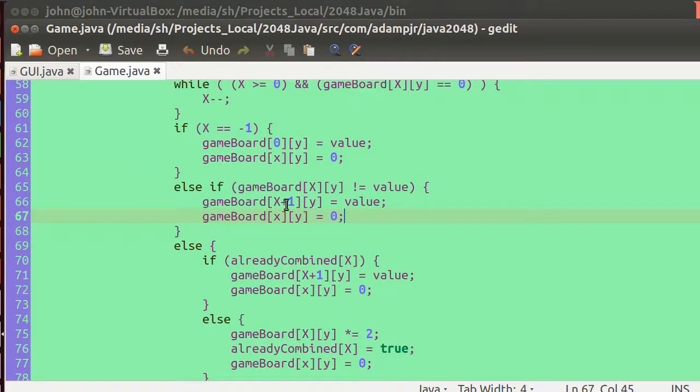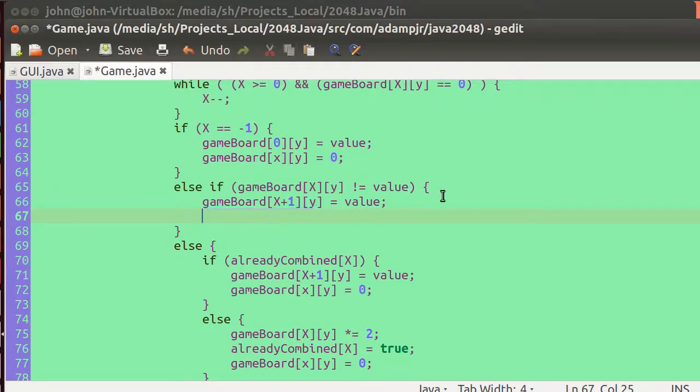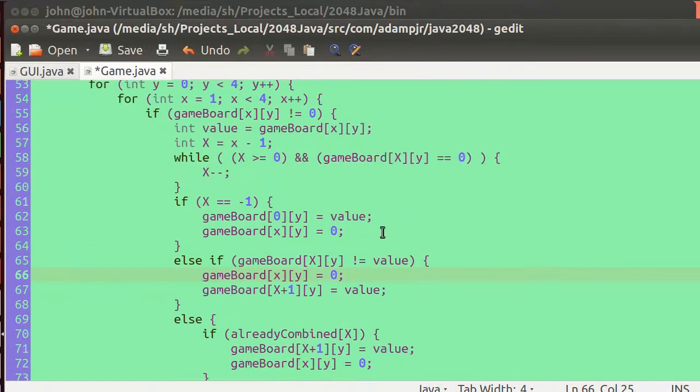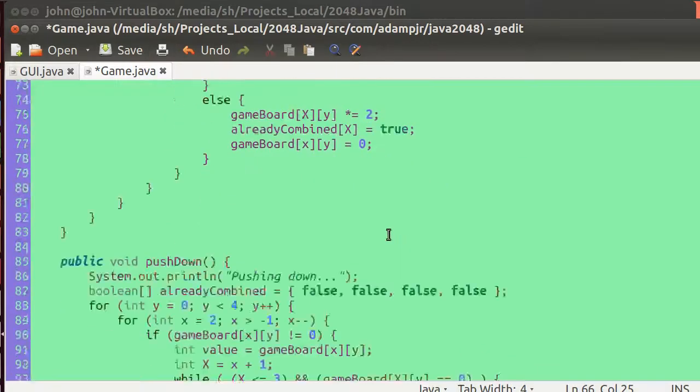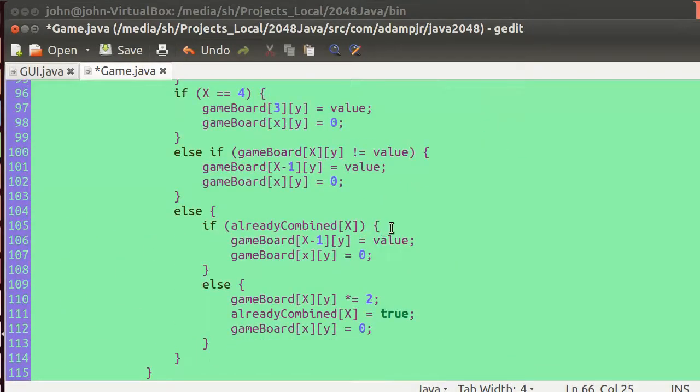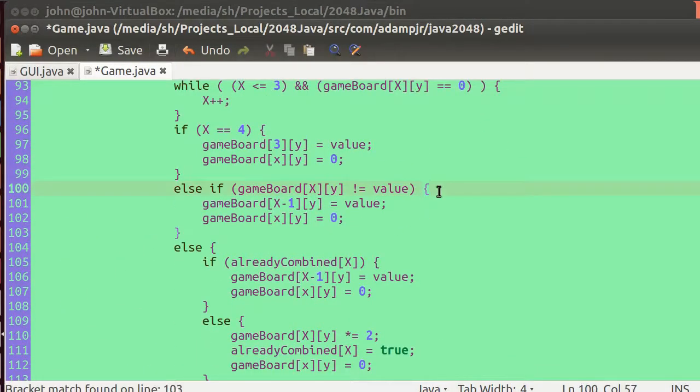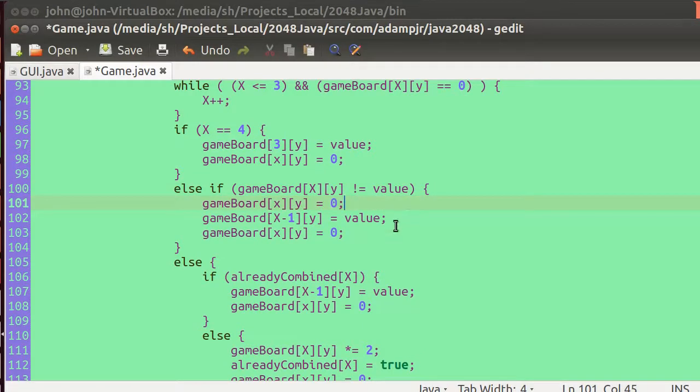I feel like that would work, because we're only looking at one number at a time. So I'm just going to make it clear it first and then place it where it needs to be, and if that's where it just cleared, then that should be fine. So I need to fix that for push up. I did. I need to fix that for push down.